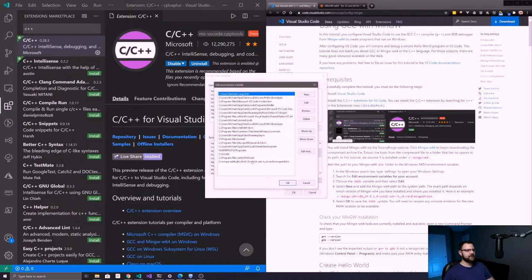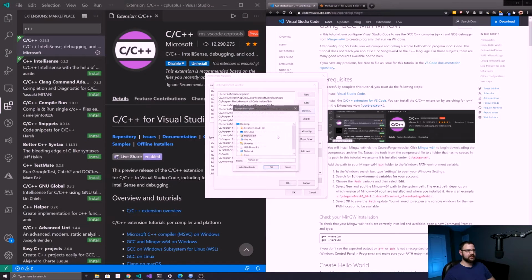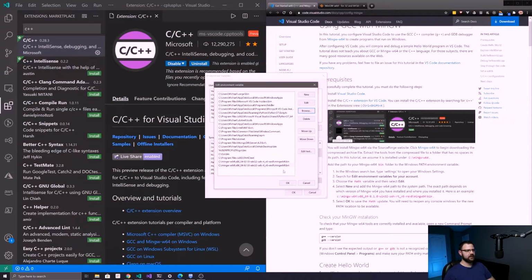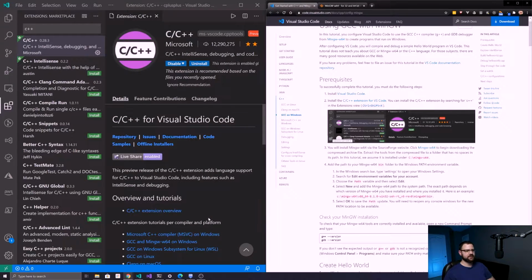So we're going to click on that, and you can see I've already added the one that it says here, this C mingw blah blah blah bin folder, right? And so if we follow the instructions and go new and then browse, go to PC, C drive, and then mingw here, and then we go into this x86_64 folder, and then mingw64, and then the bin folder. So we can select that, click OK, and it's the same as what I already have. So I'm just going to delete it, and then you're good on that. So you would click OK. Sorry, I probably should have made that clear. I clicked cancel because I already had it, but once you selected it, you would click OK so that it saves it.